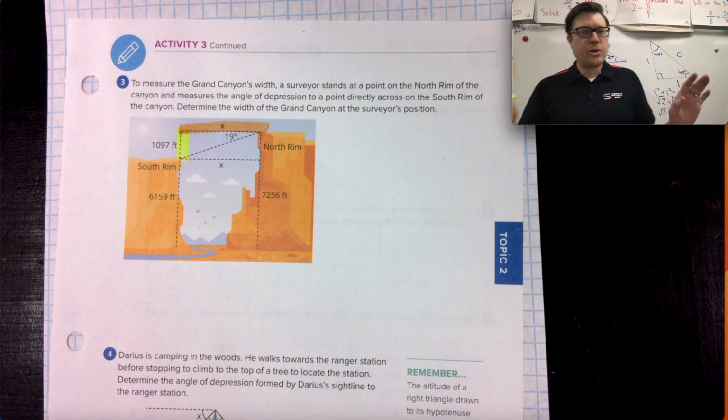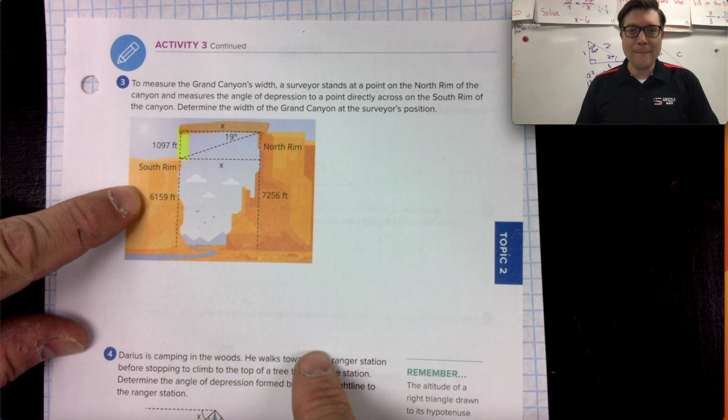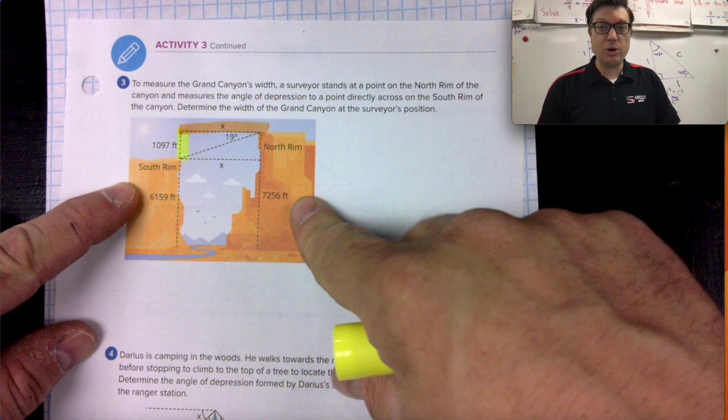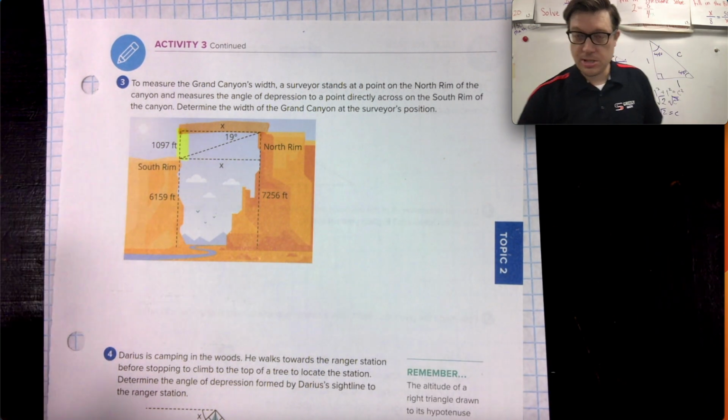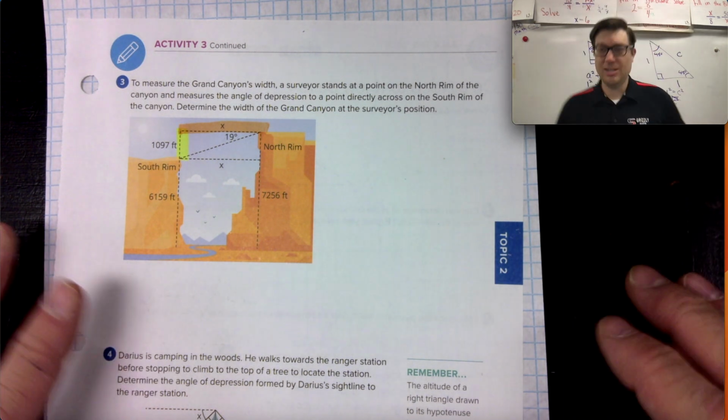I don't need any of the other numbers, although that is how intense of a drop it is. Over a mile, it falls on one side, and over like a mile and a half, it falls on the other side. If you haven't been there, go. It is truly a Grand Canyon.